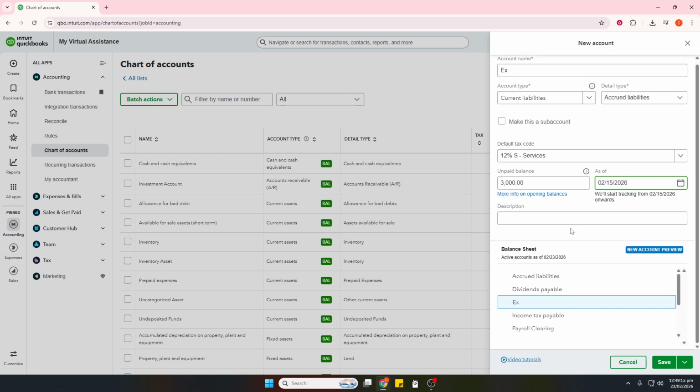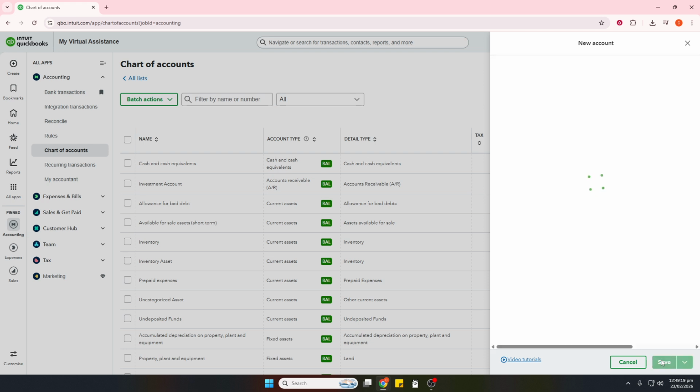Finally, record each loan payment properly so the balance declines accurately over time. Click the plus new button and choose Expense. Enter the payee as your lender and select the bank account the payment came from. In the Category Details section, use 2 lines. On the first line, select your loan liability account and enter the principal portion of the payment. On the second line, choose Interest Expense and enter the interest portion.